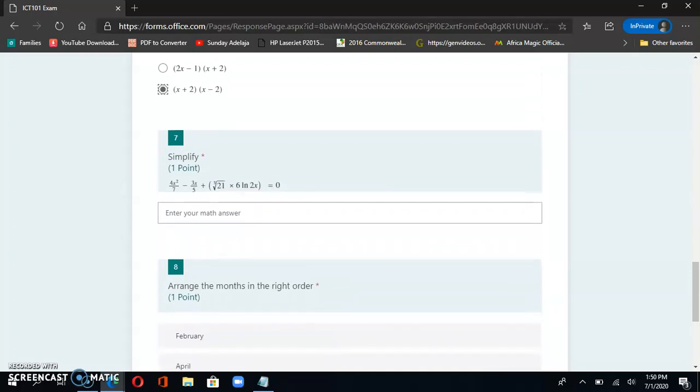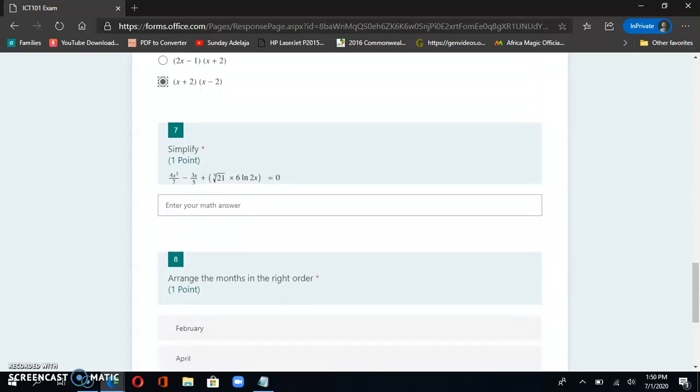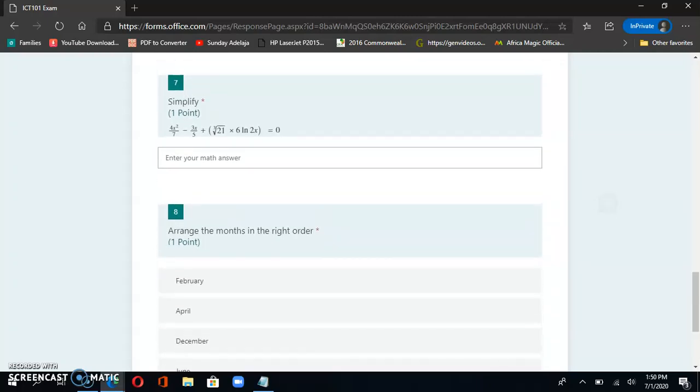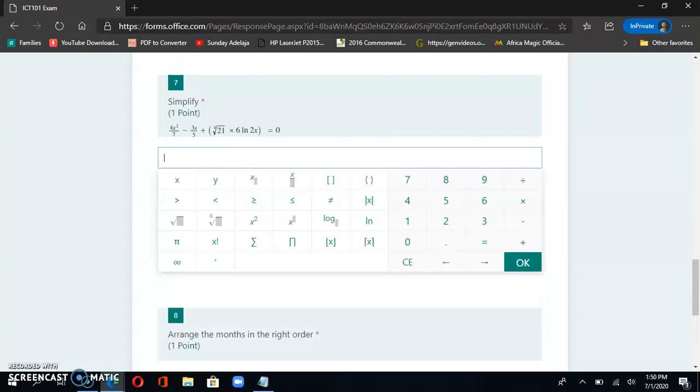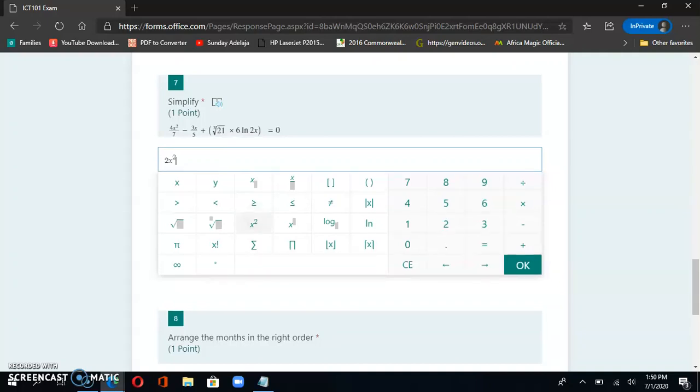The next question, you need to enter the correct answer. Now, you don't have an option. You need to do a calculation and enter the correct answer. Now, in entering, this is a math equation. So when you click on the math equation, it shows you an equation editor. So your equation editor looks like this. With your equation editor, if the answer is 2x squared plus 1, for instance, you can type 2, x on your keyboard, and you have the square symbol, x squared, plus 1.